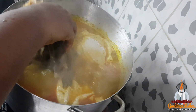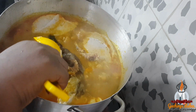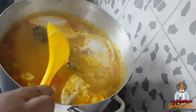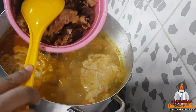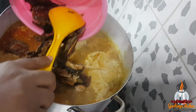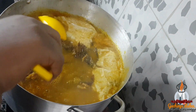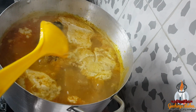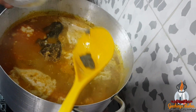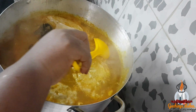I'm adding my stockfish now because I've already soaked it in cold water and it is very soft. So if you have a strong stockfish, please add it immediately you start cooking. Next, I'll be adding my already washed and deboned dry fish. I'll be adding my ogiri to it to give it that unique and original Anambra Bitterleaf soup.